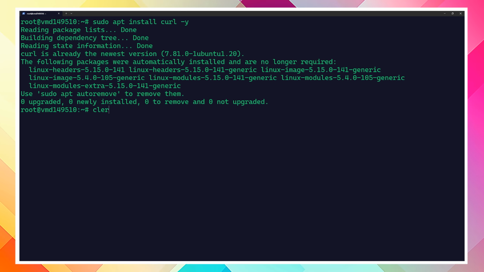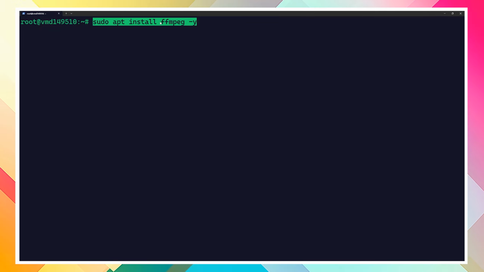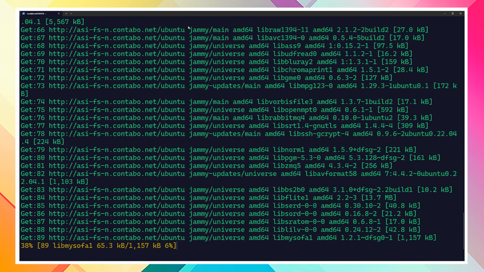The next thing that we're going to do is install an application called FFmpeg. That is basically an encoding software that allows the Huddle01 media node to operate. To install this, just put in this command: sudo apt install ffmpeg -y, which installs the application, and the -y just allows it to install without asking you to confirm the installation. Just put in this command here, and then this would also be installed.